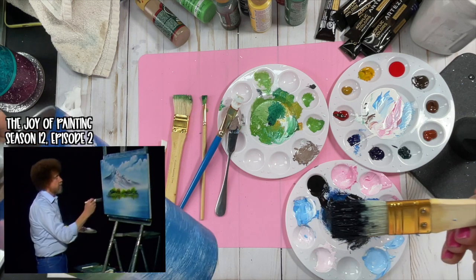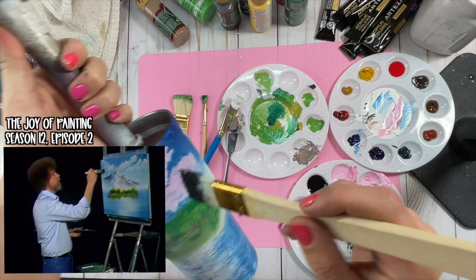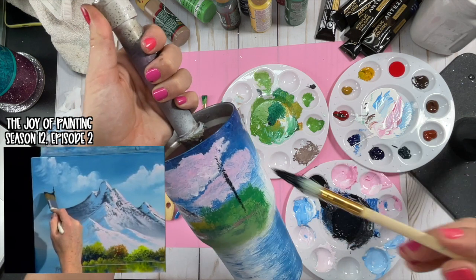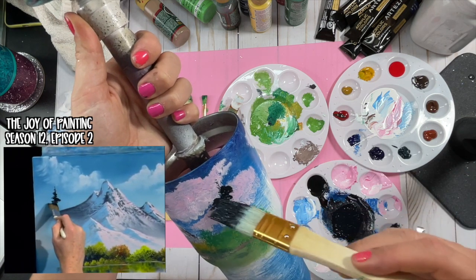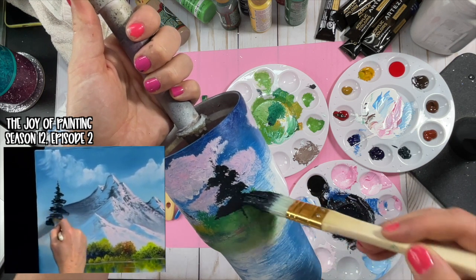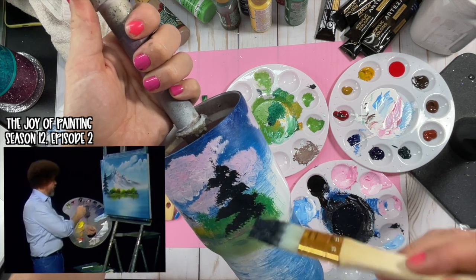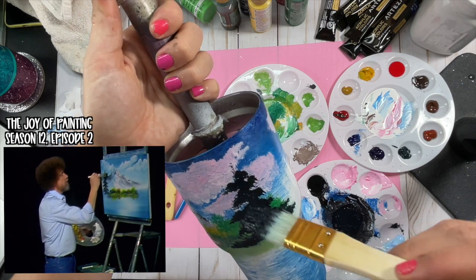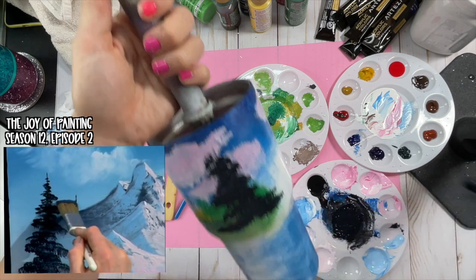To hold it together. Maybe there lives in our world right here a happy little evergreen tree. And we start off by just making a line, then just using the corner of the brush. The corner. See there? Okay. Between each tree, bring it back to a nice sharp chisel edge. Very sharp. That's a tree!